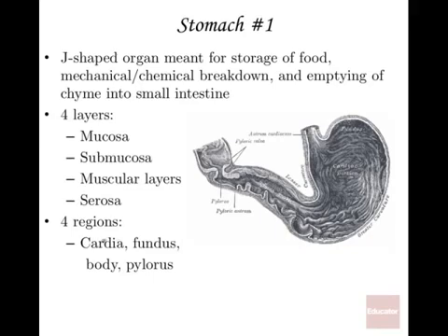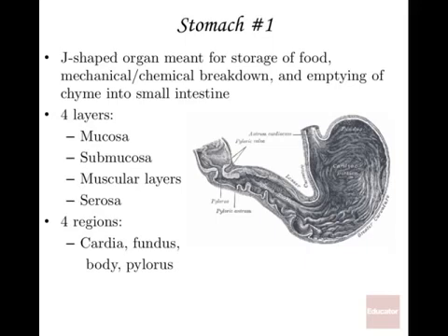The 4 regions of the stomach: cardia, fundus, body, and pylorus. You can see the labels here in this image from Gray's Anatomy. The cardiac portion has to do with the area of the stomach that's adjacent to that esophageal opening. The fundus is the part of the stomach that actually lies just superior to that opening. The body is this area in here. That's where food tends to rest, where chyme is going to be built up, a very acidic mixture of gastric juice and partially digested food.